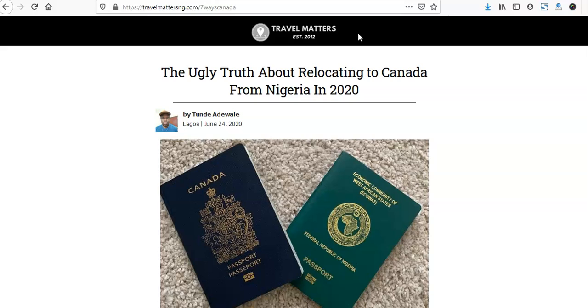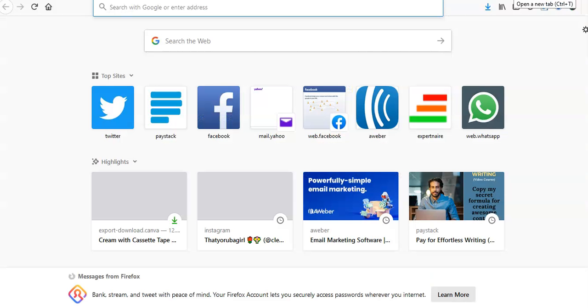And you don't really need to go and pay somebody to help you design a logo, because with Canva.com, you can design logos, you can design a whole lot of images on Canva.com. So let me show you how you can use Canva.com. The first thing you do is you go to Canva.com.